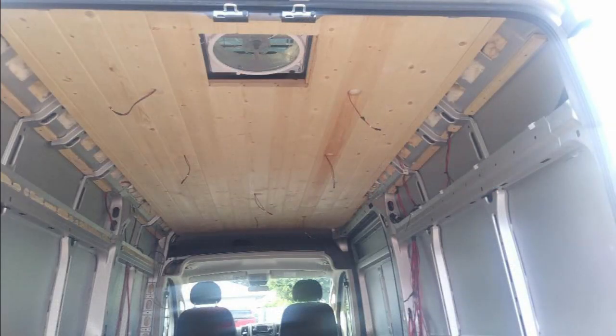The first thing I did with my van is plan out the electrical. I wanted the electrical to be installed and concealed before I did anything else. After the wiring was completed, I installed the max air fan in the roof. Then I installed tongue and groove pine on the ceiling and drilled holes for the electrical that I had run. I also used some fiberglass insulation to fill in the gaps in the upper corners of the van.